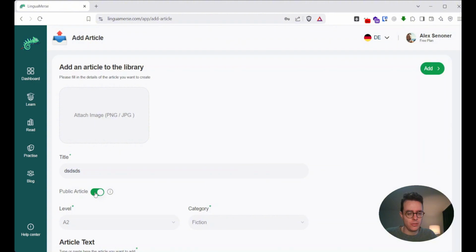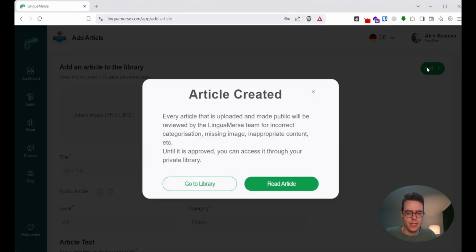So let's assume you do it public, add article. And now it says here that every article that is uploaded and made public will be reviewed by the LinguaMerse team, which is me. But in the meantime, until it is approved, you can still see it in your private library.